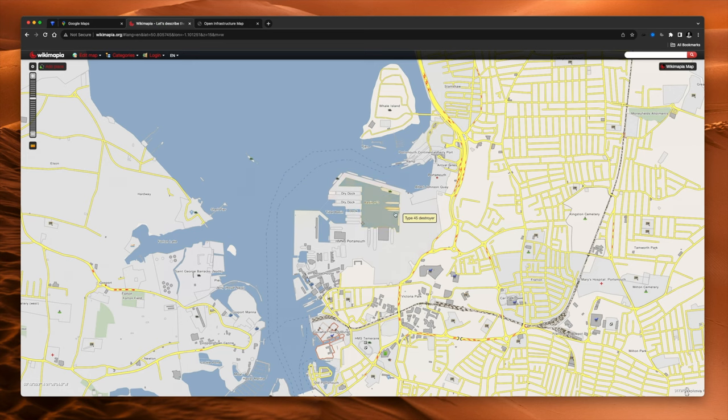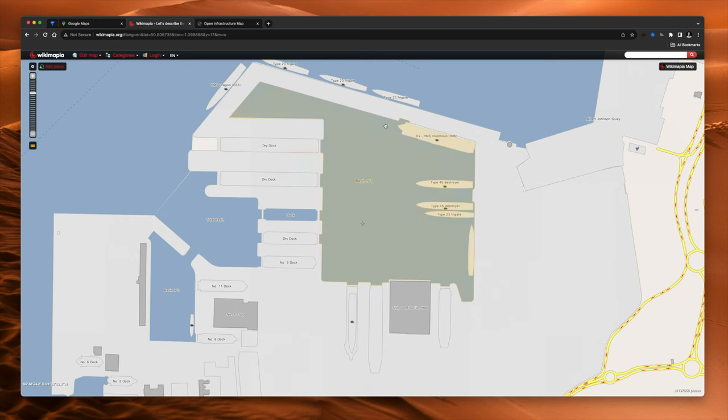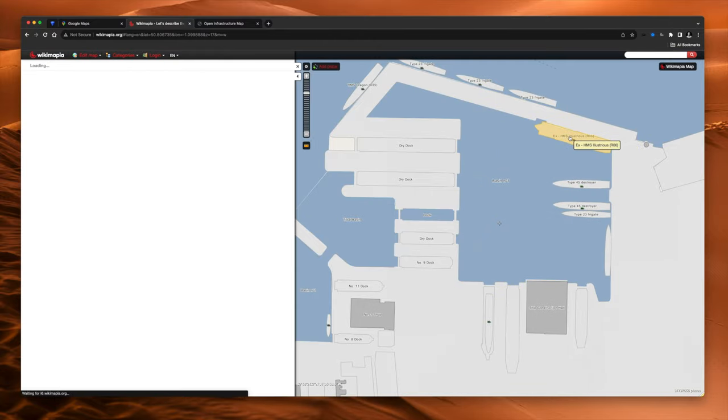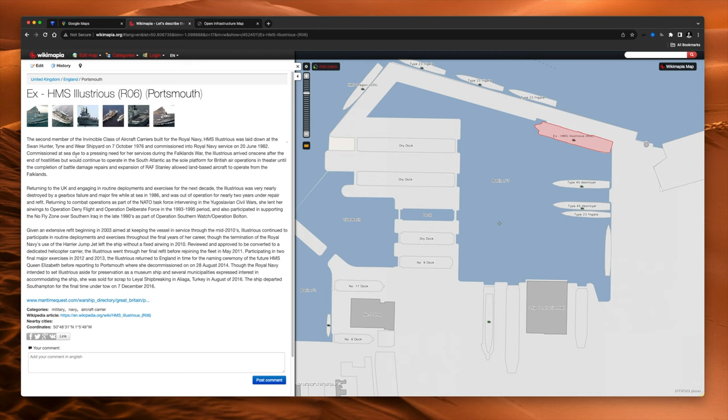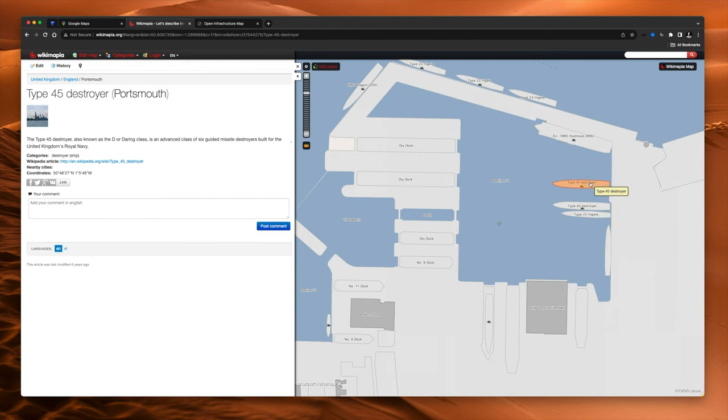Let's look at this though. This is the same location — Portsmouth Naval Base, a place where I spent a lot of time back in the day — and already it looks a little bit different. You can start to see the outlines of things and they've added some names. If we zoom in and click on any of the highlighted elements, a panel flies in on the left. If I click on HMS Illustrious, we get an entry including pictures, a description, a link to the Wikipedia article, and a link to maritimequest.com — really cool. You can visually move around on a map and click on things to see what they are in broad strokes.